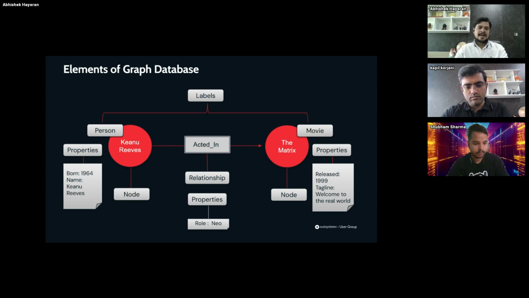And in the same way, the node Keanu Reeves can also have properties like born, date of birth, name, etc. And apart from the properties, nodes can have labels. Here in this example, we have Person and Movie as labels for the Keanu Reeves node and the movie node.